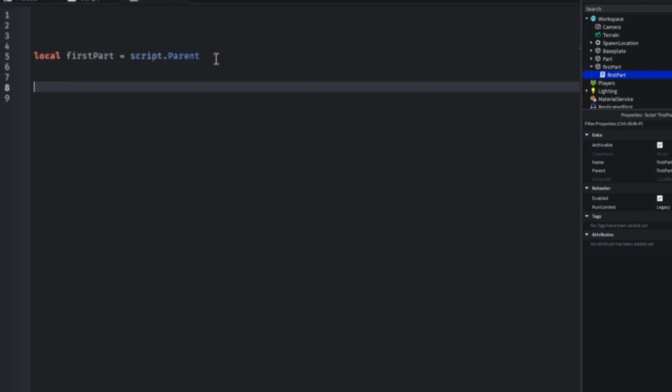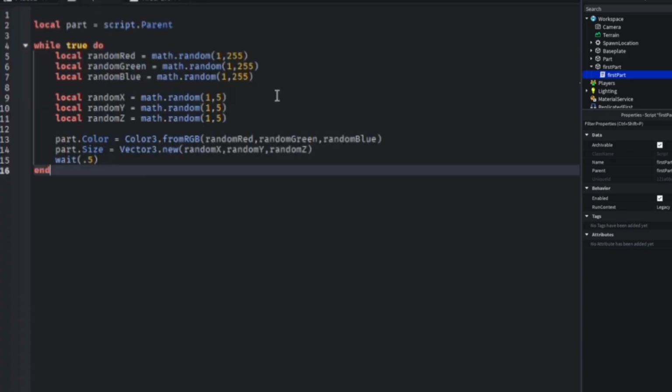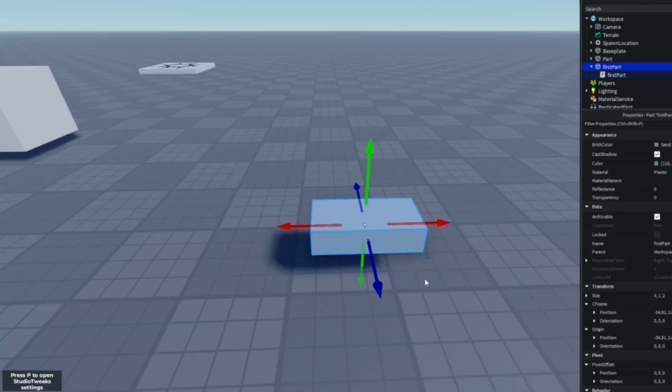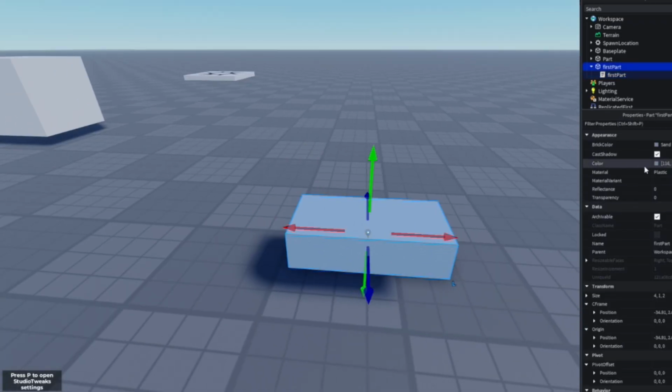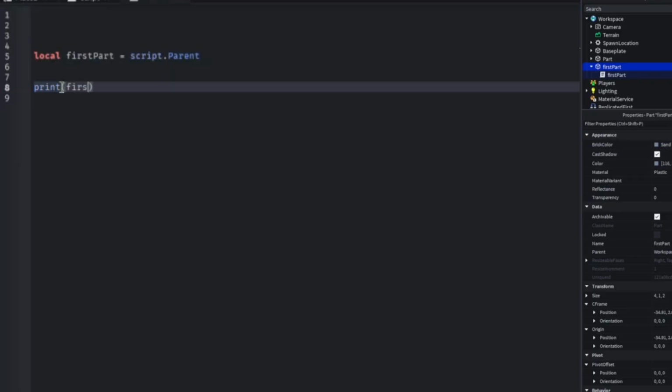So now that we have this, let's go ahead and do a few things here. Let's make sure we have the right part. Let's get a property here that we know is specific to this one. We know the color of this one is sand blue. So let's verify this. Let's say first part dot BrickColor and print that out, because we know it's sand blue. Let's see if it matches. Sand blue. Okay, perfect. So it matches. So we know that we actually have our part.